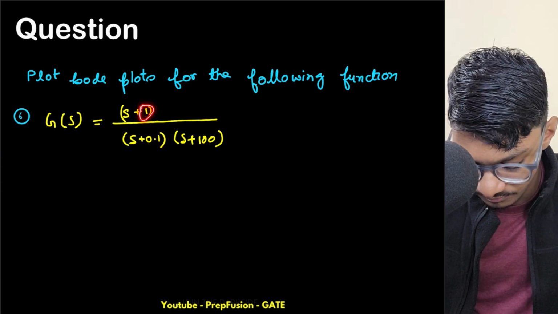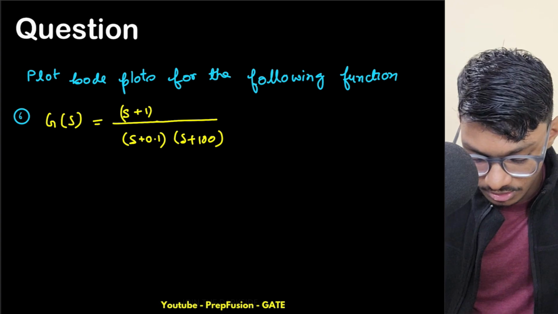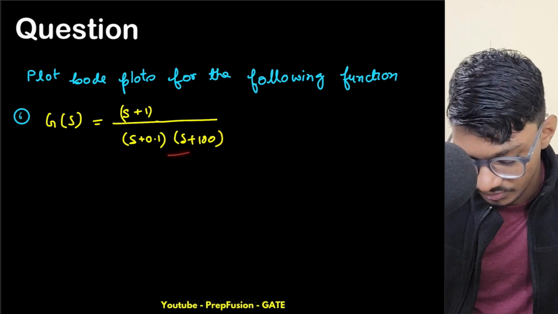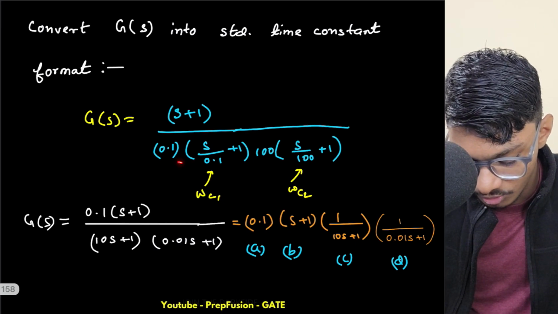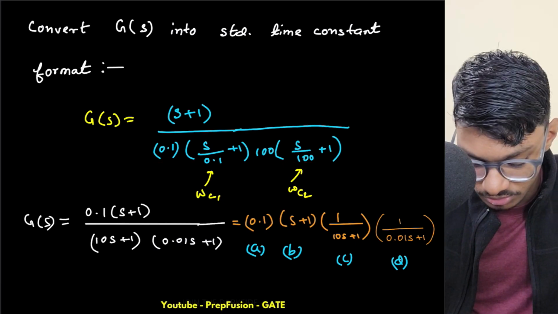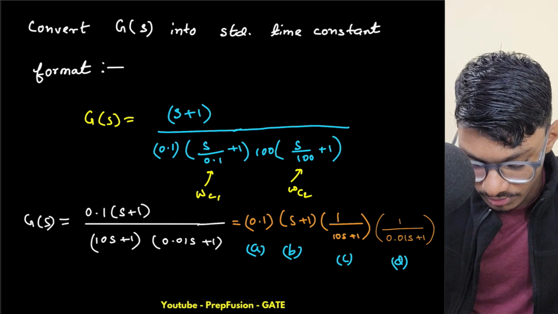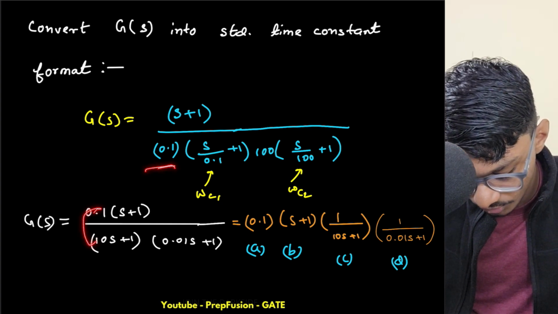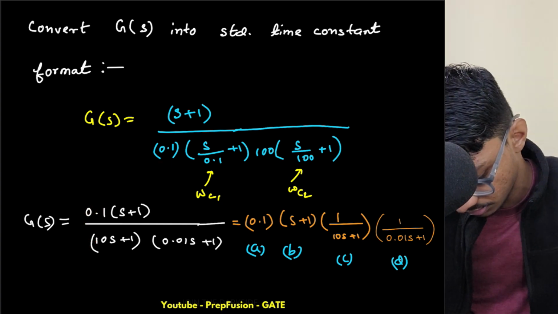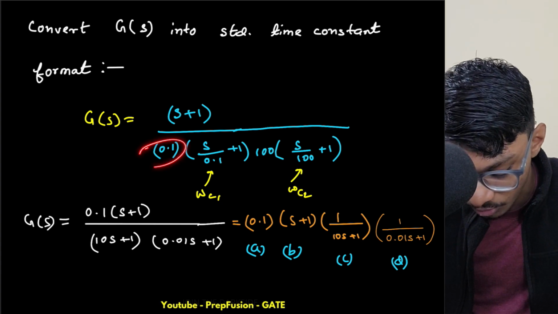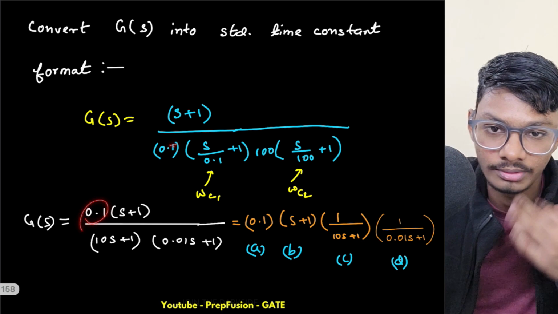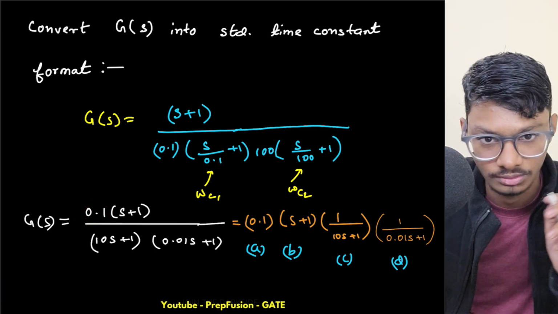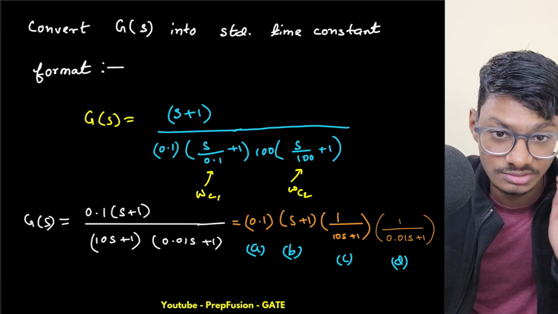The term in addition with the s tau should always be 1. So here it should be 1, so we have to take common 100. Here it should be 1, so we take common 0.1. So it becomes s by 0.1 and s by 100. Okay, and this 0.1 can go above. This 0.1 times 100 is 10. Hence in the numerator it becomes 0.1 itself, 1 by 10 is 0.1. So DC gain is 0.1.